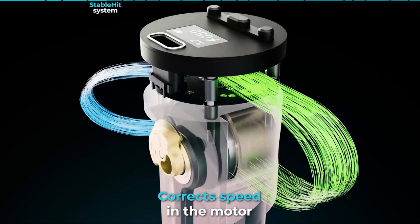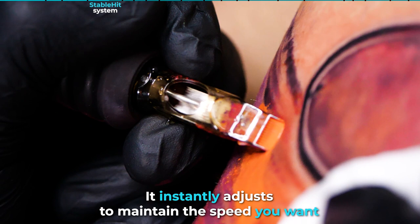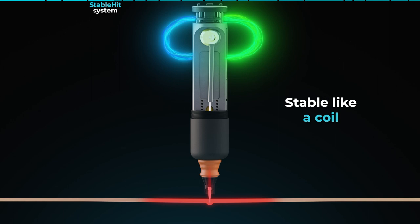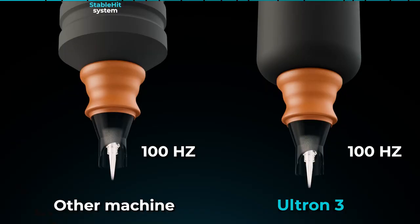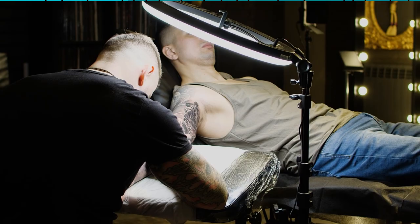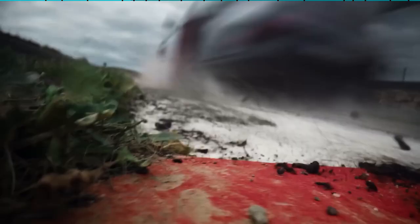The stable hit system gets the exact motor rotation speed, so no matter what the artist does, it instantly adjusts to maintain the speed you want. This helps you feel the machine better, get the ink in faster, and avoid damaging the skin. The machine runs stable like a coil, and the hit strength on Ultron 3 is adjusted by frequency — from soft to sharp to hard. You set it to the value you want and no matter what needle size you use, how much pressure you apply, how stiff the membrane is, or how much battery charge you have left, you always get the same stable frequency and hit strength. Real professionals don't rely on electronic gizmos to bail them out — they're in complete control. Our motors aren't throttled by technologies, they're turbocharged with them. Choose Ultron 3.